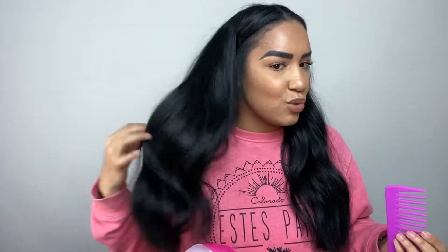Next I got a Diane wide big-teeth shower comb — it's designed to use in the shower, but I like to use these wide-tooth combs to brush out my curls after washing. It just makes them so voluminous and gives a natural wave. It's only about $2 and it's a really nice comb.